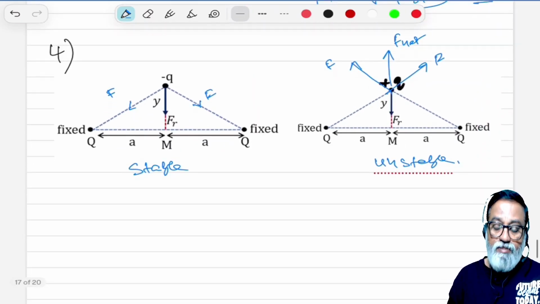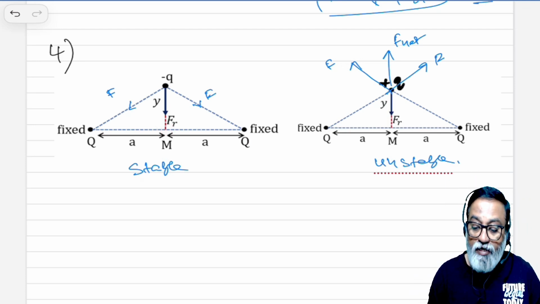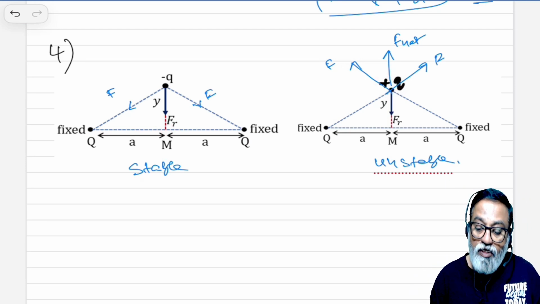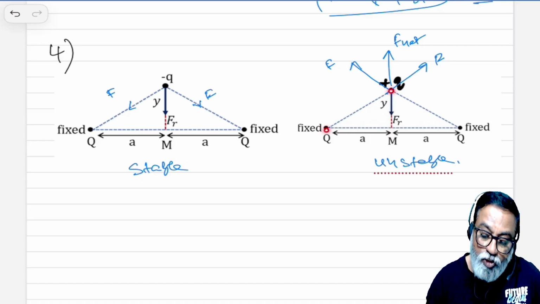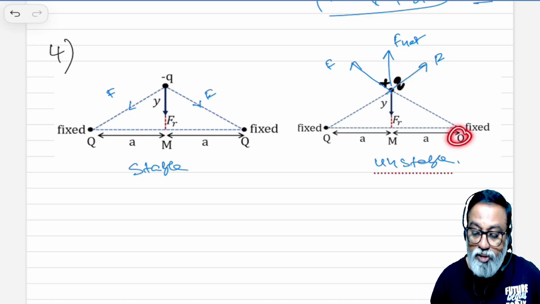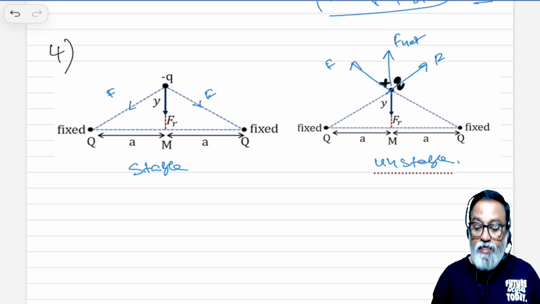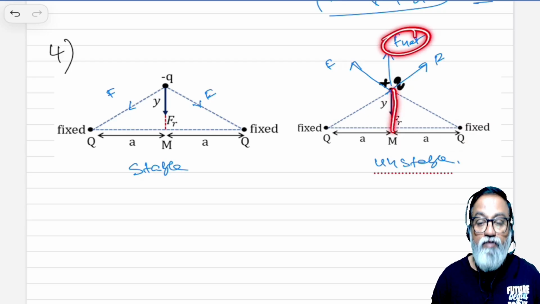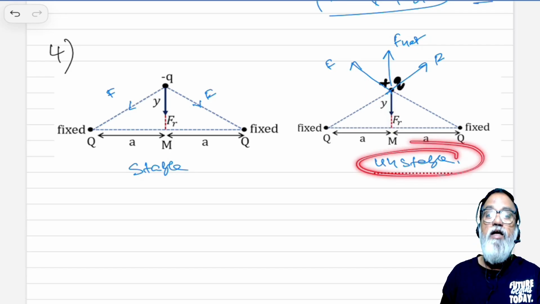For example, another case. Here, this is a charge q, and these are also fixed charges. Here is a third charge, and I am taking this charge as plus q. If this plus q is displaced perpendicular to the line joining the charges, this plus q repels it in this direction, and this q also repels it in this direction. Therefore, F net is in the upward direction. We are displacing the charge in the upward direction, and again the net force is in the upward direction. Therefore, it will never come back to its initial position. This is nothing but unstable.